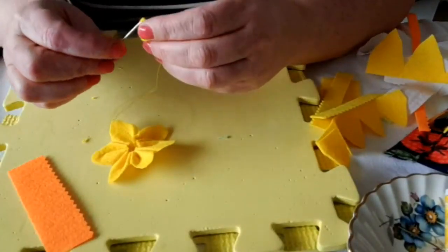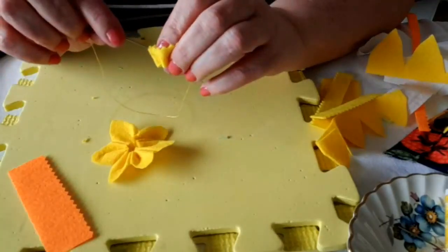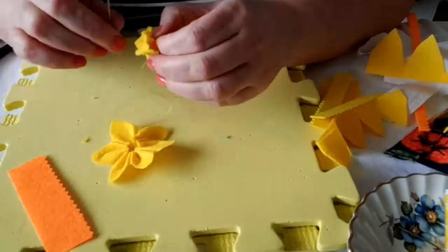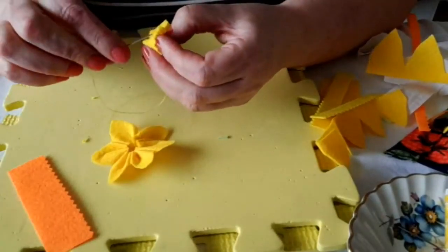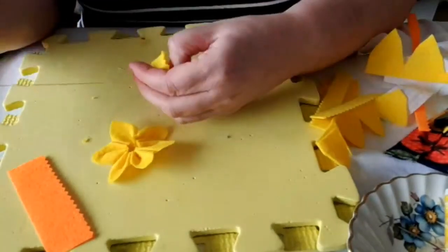My thread's got caught there. It's awful having no nails to pull stuff. There we go. The thread's got caught and it won't gather properly there.